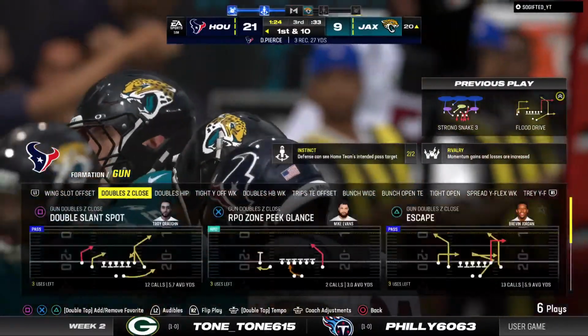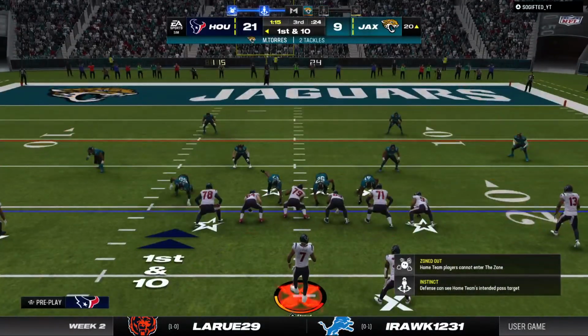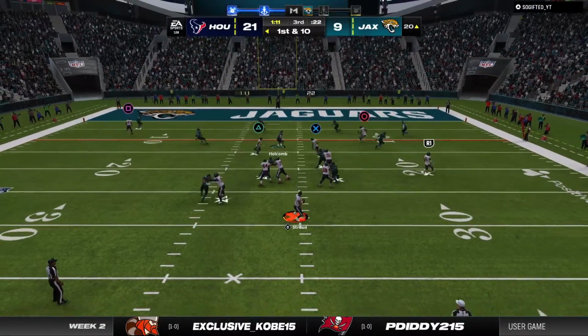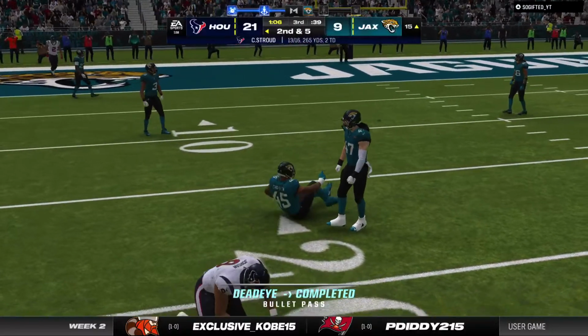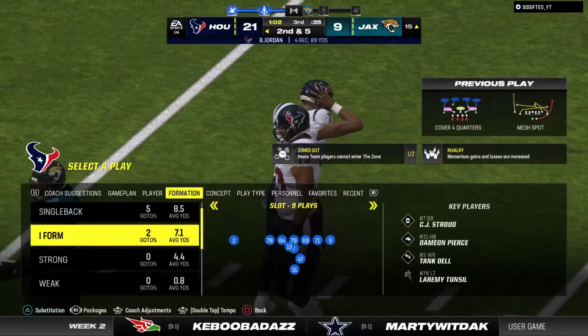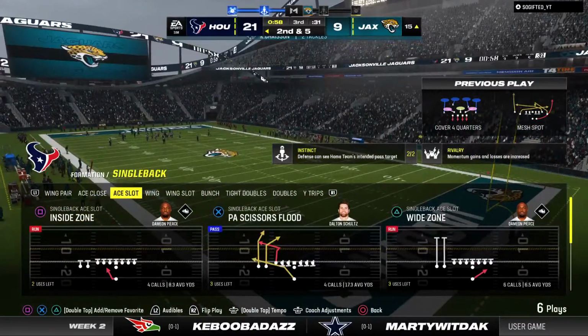And now we get into the psychology of the whole thing, because a lot of teams with a 2-score lead in the third quarter almost become defensive with their offense, just playing not to lose. I think with this team, you got to figure at this point, this is a great spot for them to go into attack mode, really try and put the hammer down and finish this one off. So give them 5 yards there on the pitch and catch, and it's second down.